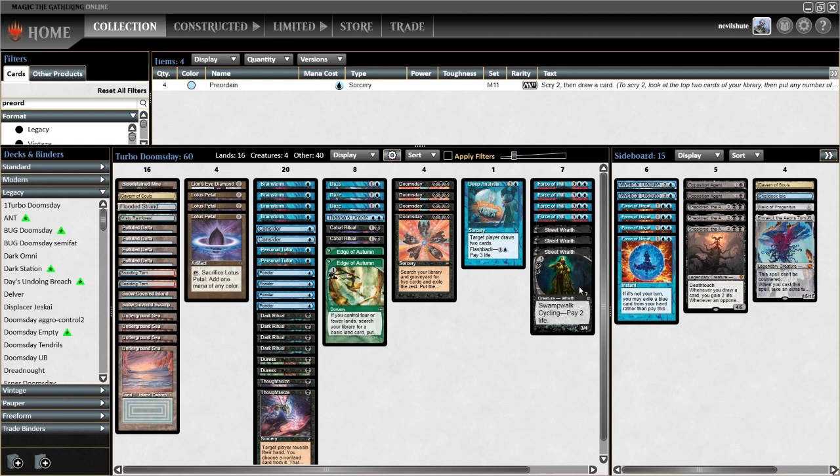Today reverting back to something a bit more mainstream, I suppose, from the recent Esper videos I've released. This is a Turbo Doomsday list, but it's with a twist. The list you see before you, I ran this through a couple of leagues. I had like a 3-2, I had a 4-1, then I had a trophy. So that was really, really sweet.